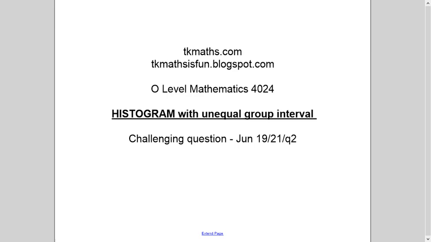In today's video, I'll explain to you the concept of sketching a histogram with unequal group intervals. It is a part of the syllabus of O-level mathematics. The code is 4024. To explain this concept, I have picked up a question from June 2019, variant 2, question 2. It will not just be the solution of the question, but I'll try to explain a concept, so that you are able to solve more questions on the topic.